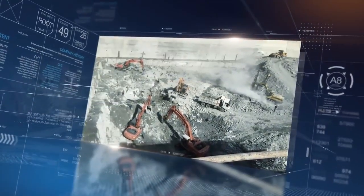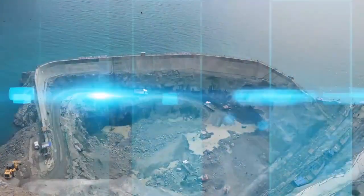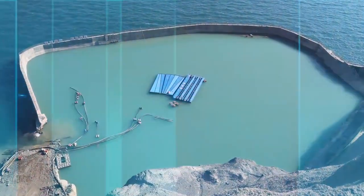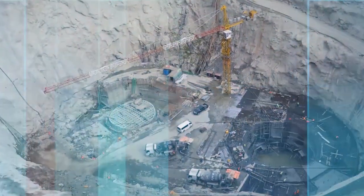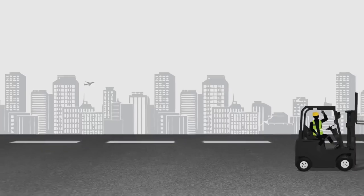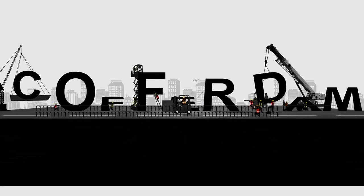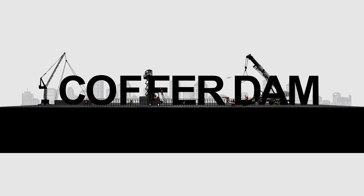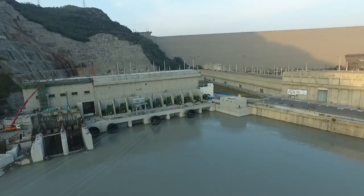460,000 cubic meters of concrete was then poured at the powerhouse. Construction activities at intake remained badly impaired for a period of more than half a year due to abnormal reservoir level. This unusual reservoir level influenced and inundated the ongoing critical tasks for the other half of the year as well. In order to ensure consistency of construction works and to guarantee the safety of the site at the bottom of the pit, a concrete cofferdam was designed and built at intake. A temporary steel cover was also designed and built to ensure commercial operation as per schedule.